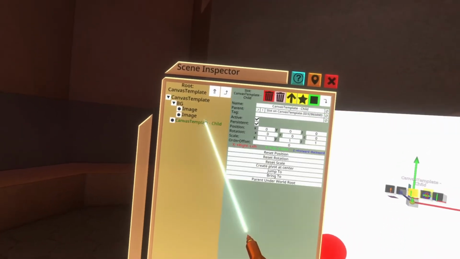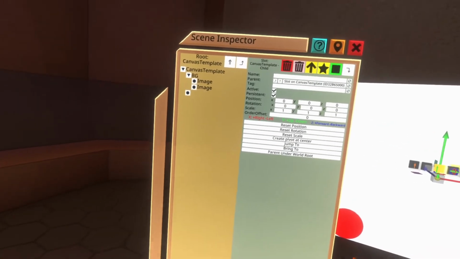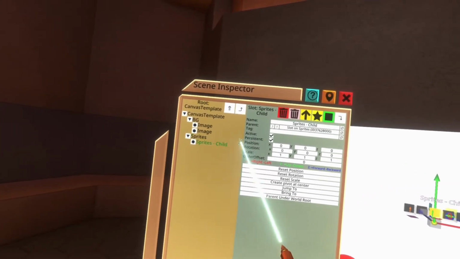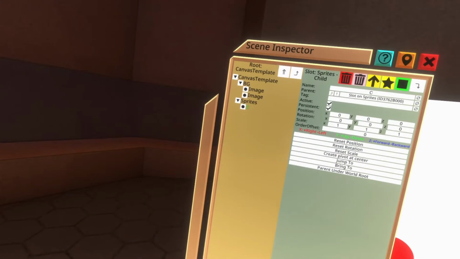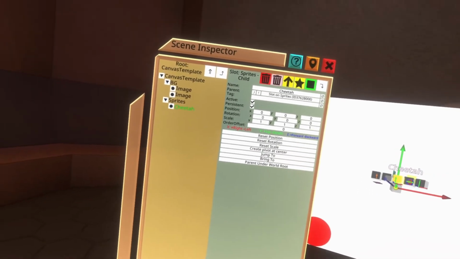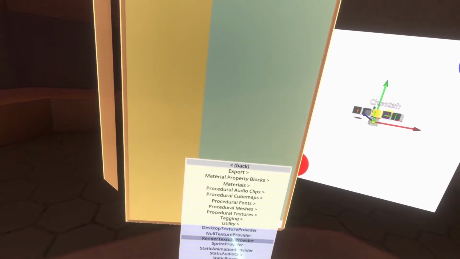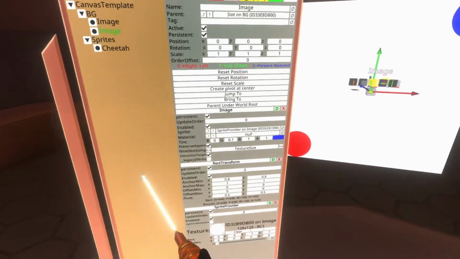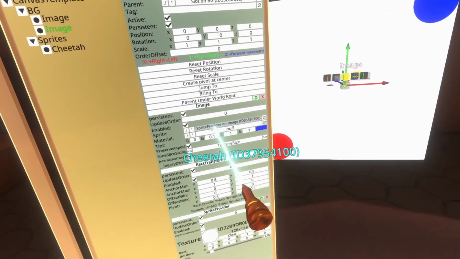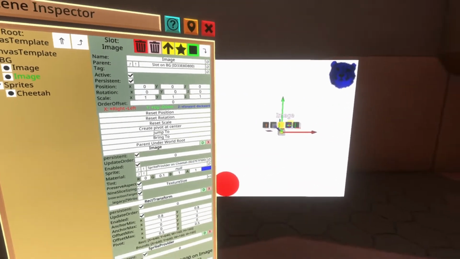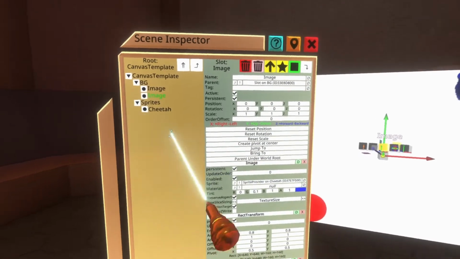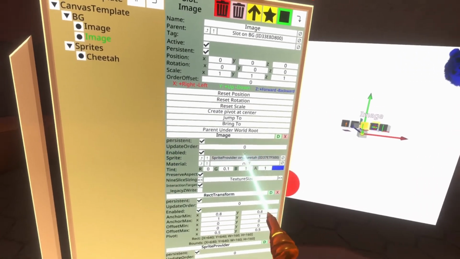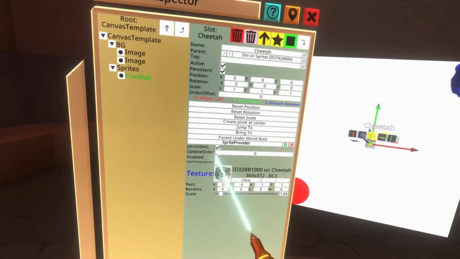I'm going to go ahead and create a new slot and we'll call it sprites. And then underneath that slot, we'll create another slot and we'll call that one cheetah. And on this slot, we attach component assets, sprite provider, drop in the cheetah friend. And then we can go back to that image and drag cheetah into sprite, and you'll see it says sprite provider on cheetah. That's a useful tip for the usability of the canvases, of the inspector. You can just drag and drop sprites in, but it's also good to see where that sprite is. Ah, it's on cheetah. You go there and there it is.